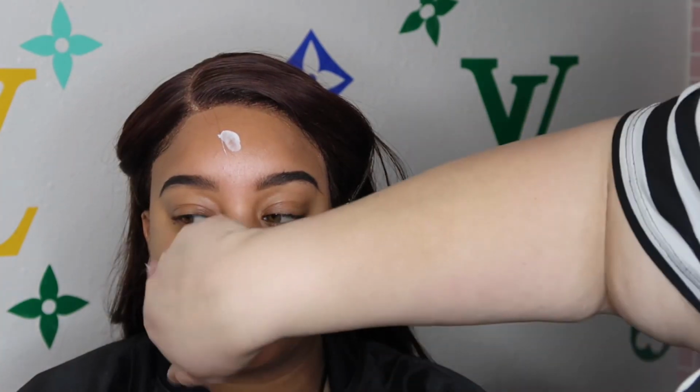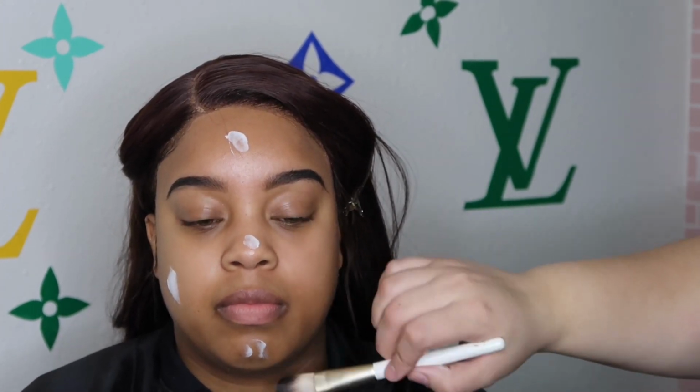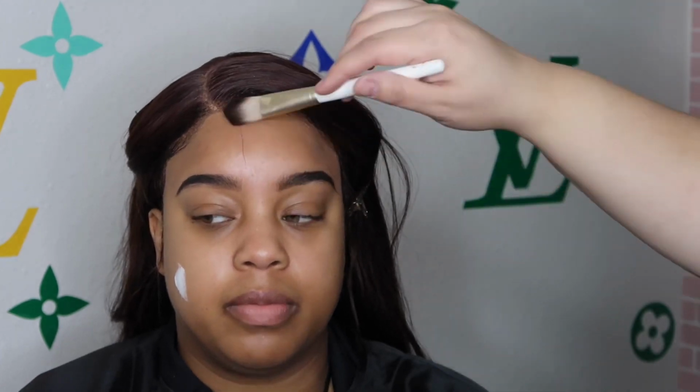After cleaning her off, I am going in with my moisturizer as well. You should always moisturize every client that you have. It doesn't matter if they have oily skin or not. Moisturizer needs to go under the first layer of makeup, always.